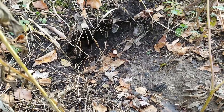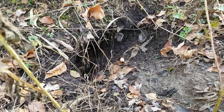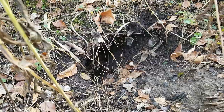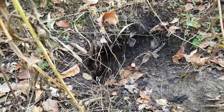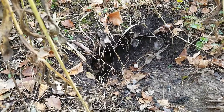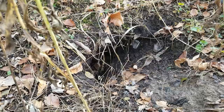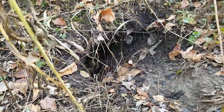This is Mr. Groundhog's den, or burrow, and Mr. Groundhog is sleeping for the winter. Groundhogs are true hibernators. When a groundhog is active in the summer, it has a heartbeat of 80 beats per minute. When the temperature gets colder and it starts hibernating, its heart rate goes all the way down from 80 beats per minute to just 4 beats per minute. Its body temperature in the summer is about 96 degrees, and it drops all the way down to 38 degrees when hibernating. That's how hibernation works.